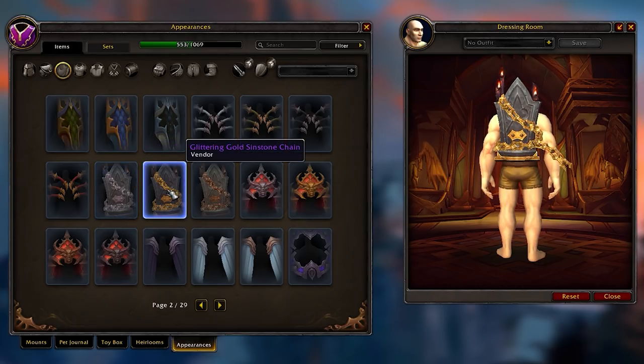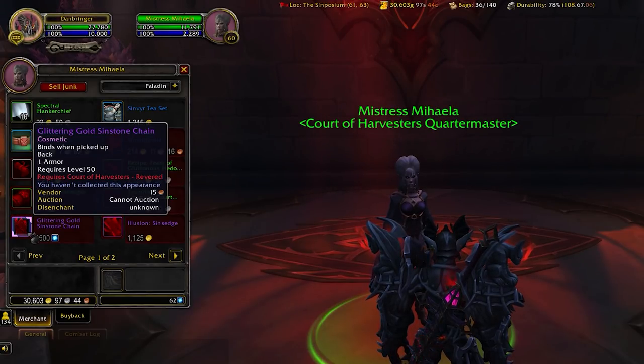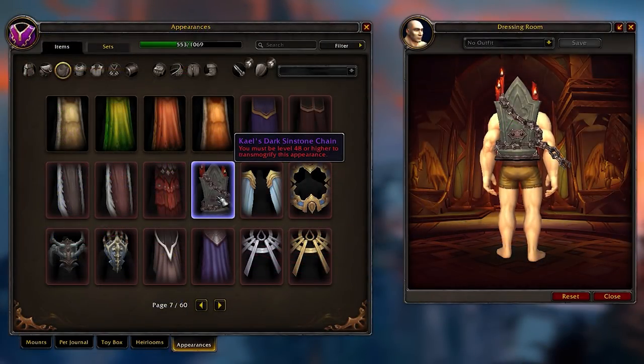The next one is the Glittering Gold Sinstone Chain. This is purchasable from Mistress Myella. It requires Revered with the Court of the Harvesters. So once you get Revered with the Court of the Harvesters and your Venthyr, you can purchase the Glittering Gold Sinstone Chain. The next one is pretty easy to get. This is Kell's Dark Sinstone Chain.